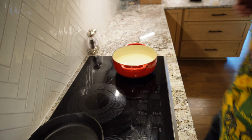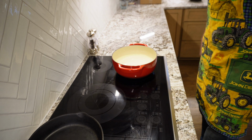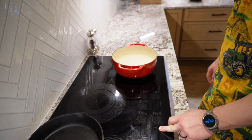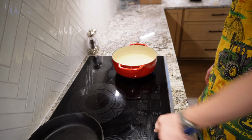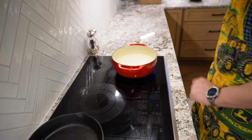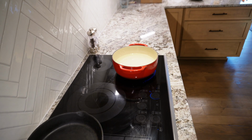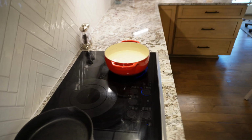So the first thing we need here is a pot of water. We've got a big enamel coated cast iron pot here that we're gonna use to parboil our potatoes. So we're gonna get this started to boil. We're gonna turn that on, turn on power. And in the meantime, we're gonna come back over here. We've gotta slice up our potatoes.